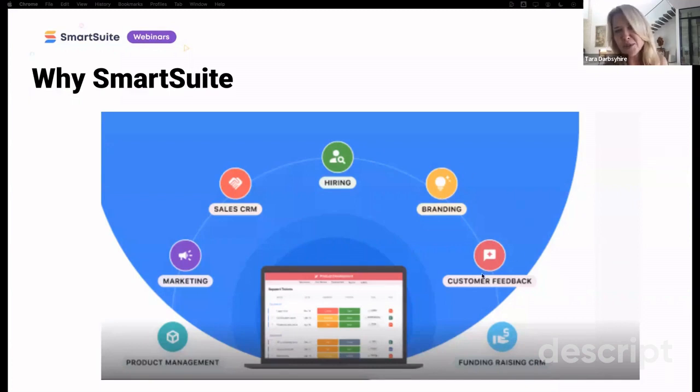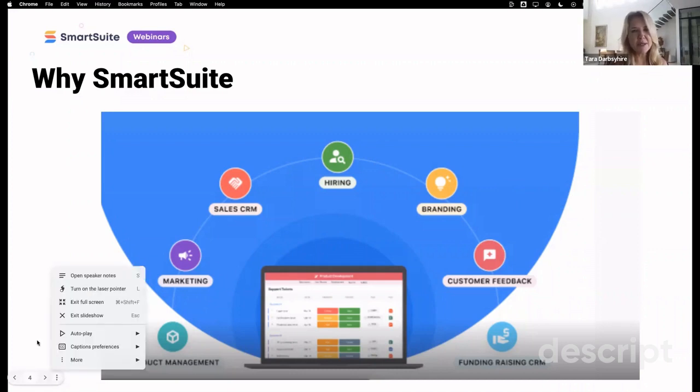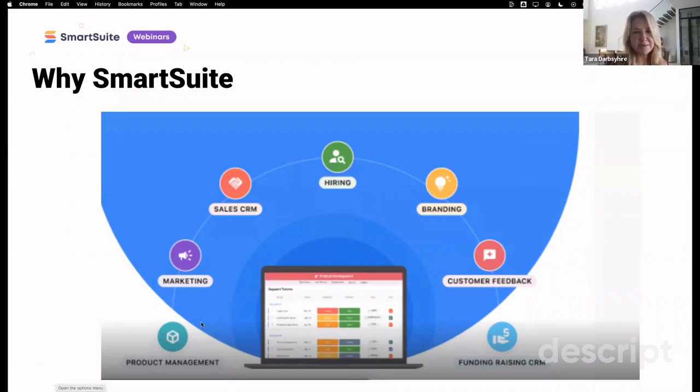And then finally, if you're a startup, you might be looking for some fundraising, and we have a way of tracking and targeting different funding attributes in various areas. And so we'll talk about some of these in a little bit more depth. But why we're talking about these, I think that's really important. Avi, if you could go to the next slide, that would be great.